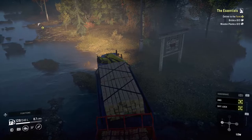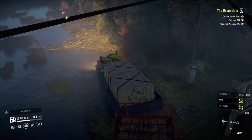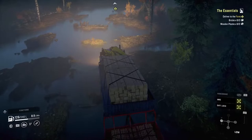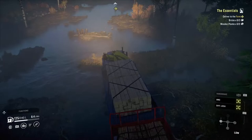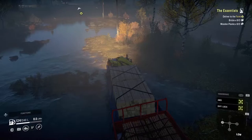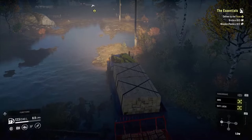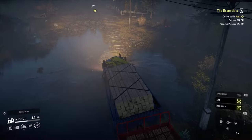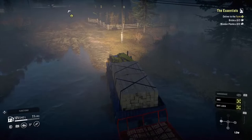You can see this is hard work for the Fleetstar on its highway tyres. It's just struggling for grip. But we're gonna hug the edge without going too far up. So I'm not gonna go up over that bit because it's too angled. I'll keep going straight through here. We've got a tree we can winch from there, or a pole we can winch from coming up. We've still got a few winch spots if we need them. Little Fleetstar keeps pushing on. This is with wood and bricks, so it's just doing a great job. We can try and make sure we keep not too far from that pole. And from here on, it should be pretty right.